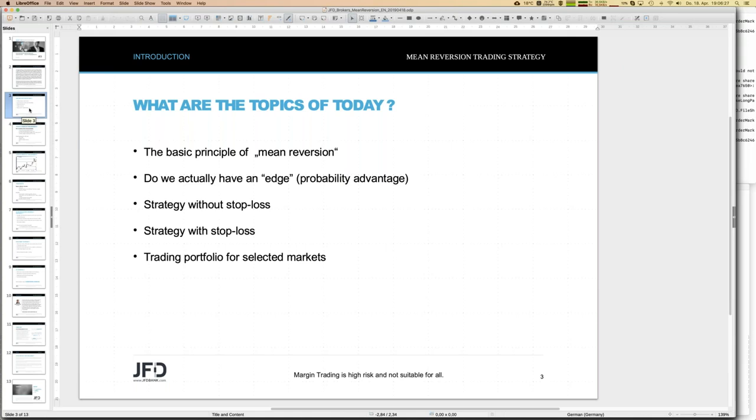Then that is an example of having no stop loss, or at least if we don't have huge trades, and we have what we will introduce later, time stops, meaning that our trade definitely has an end, either the end of the day or the end of the week. So that gives a limit as well. And finally, we will look for a complete scenario, a complete portfolio of forex pairs, as well as, I think, some indices in the loop. So you will see that as a complete portfolio.